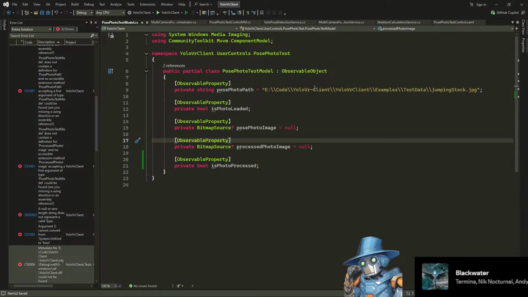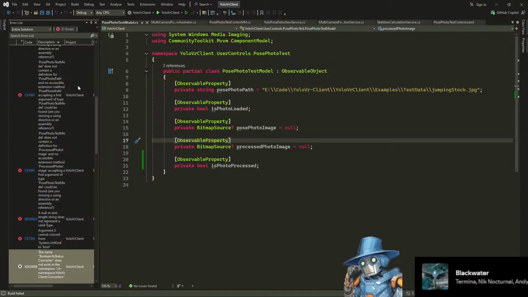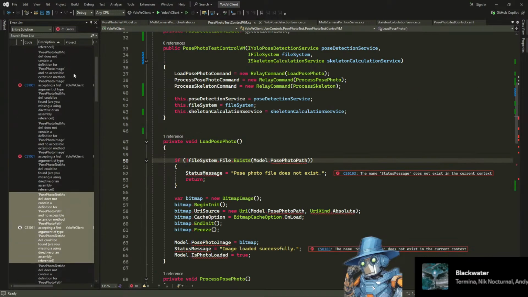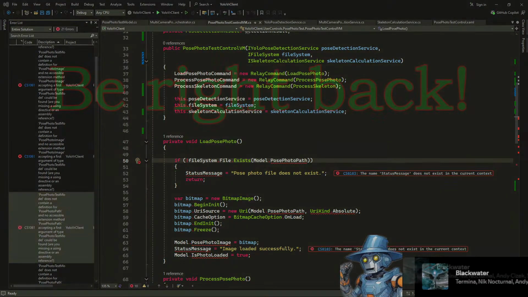Partial. Okay, I need to delete the VS folder, so I'll be restarting.